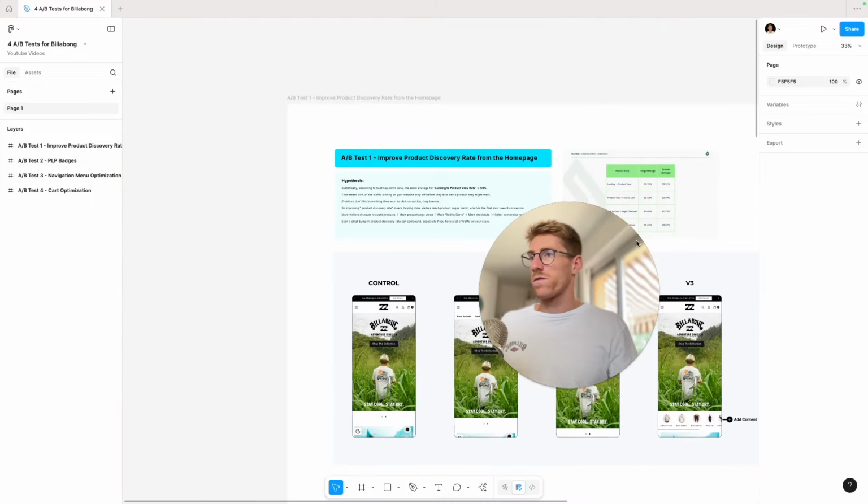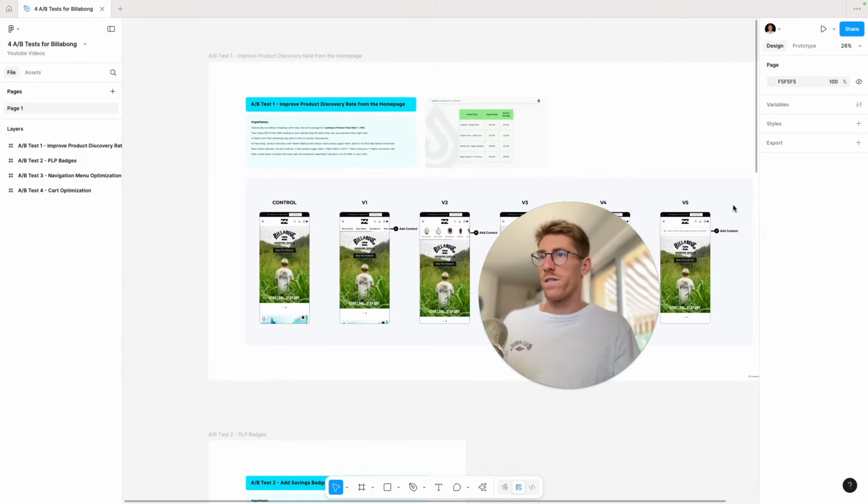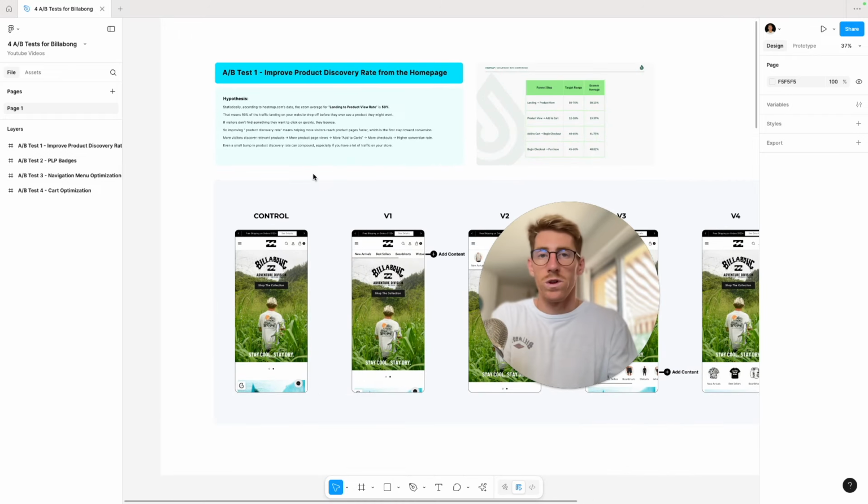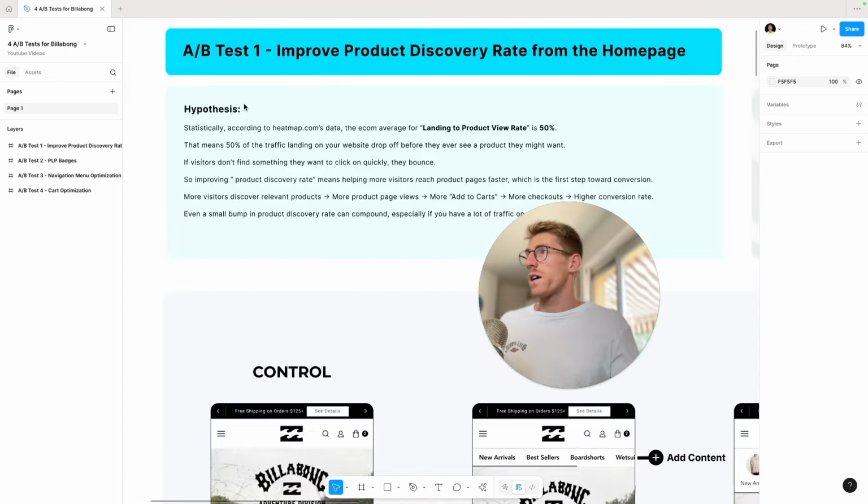And so here, for the first A/B test idea, there are actually 5 variants that I'm going to show you. This is good when you have a store that has a lot of traffic, let's say above 50,000 visitors per day. Then obviously you can run tests with multiple variants and not just one. It's taking a bit longer, but at least it increases the probability that you find a winner. So here is the idea.